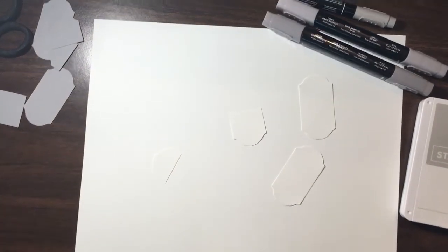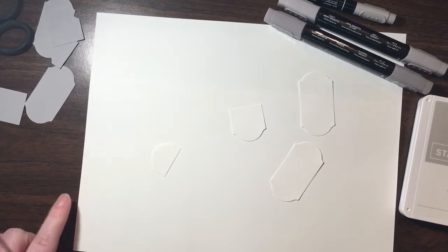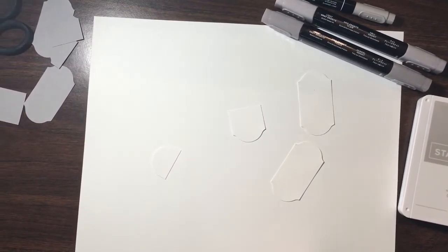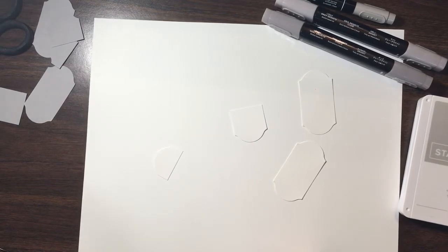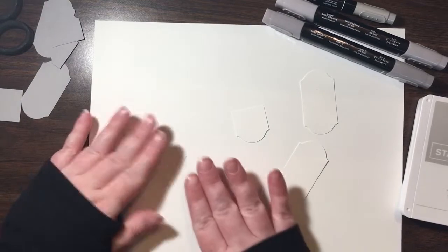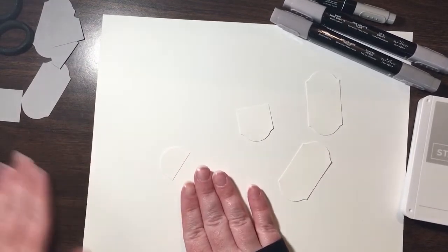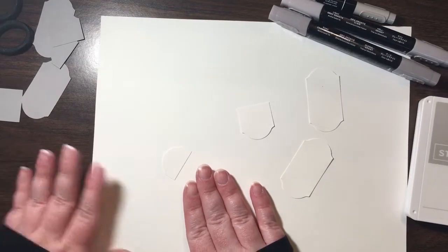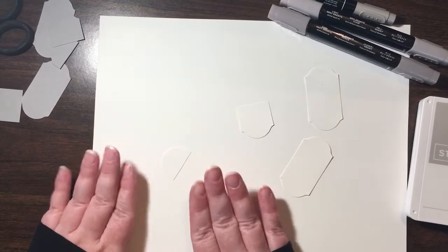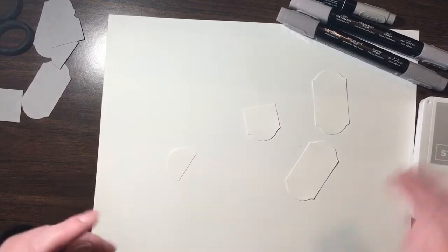Okay, so let's do some coloring. I'm just going to be coloring on top of another piece of white paper. I have a lot of coloring to do, so I usually will have a mat down, but I don't today. So we're just going to use a white piece of paper, but whatever you would use just to keep your surfaces safe, so that your markers or your ink or whatever don't stain whatever is underneath. You basically just want to have a little protector there.